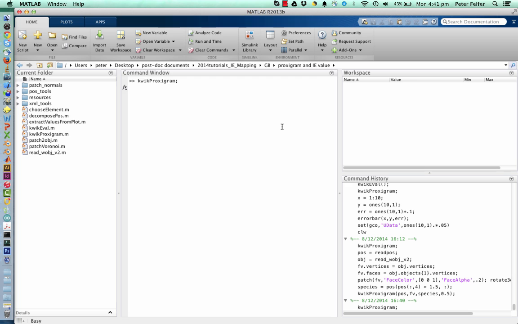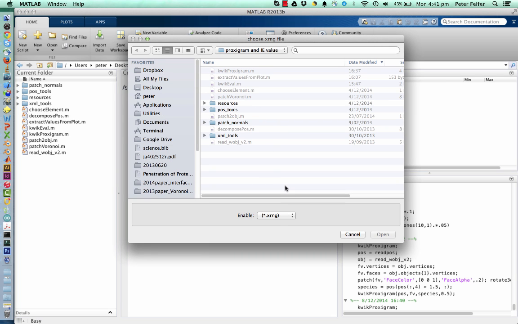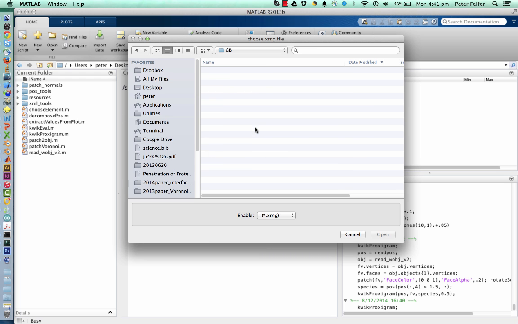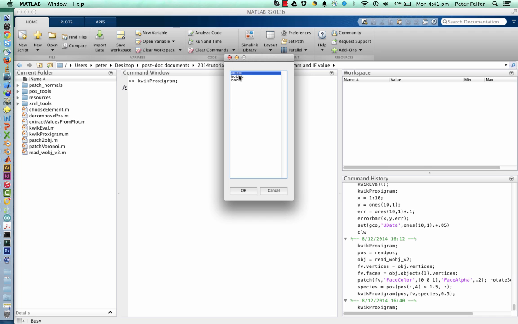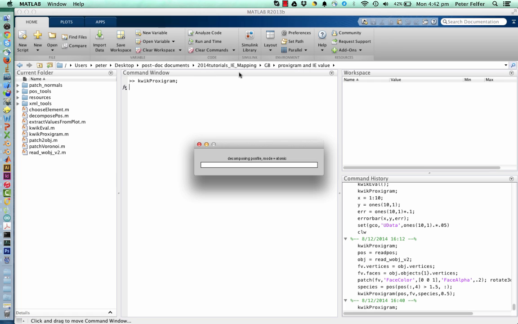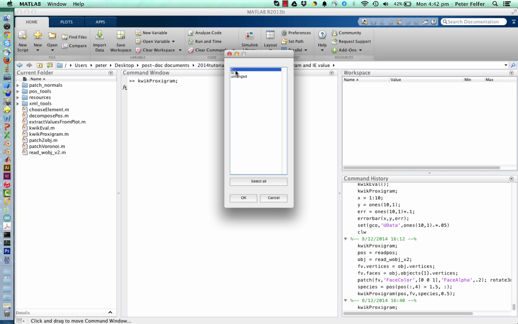Or you can go select species and use an XRange file, which is my file format. It's XML based. You can download an editor from a web page. It's very easy to deal with. So that's in there as well. And you can choose if we want to map it by atomic species, isotopic, or ionic. I'll just go atomic. And I want to have all three, so I want to see how many unranged silicon. It's artificial data, so there's nothing unranged. So we'll just go for the two main ones in there.